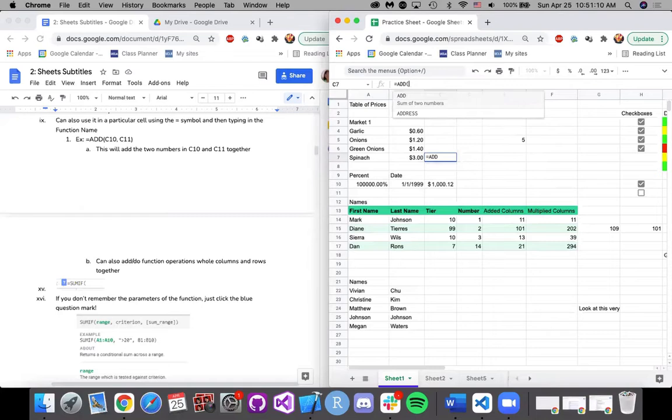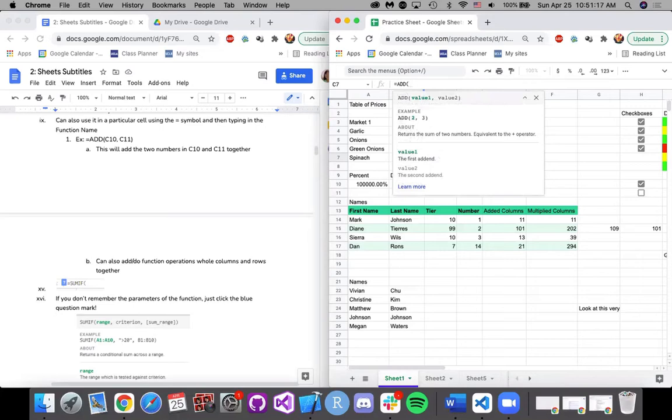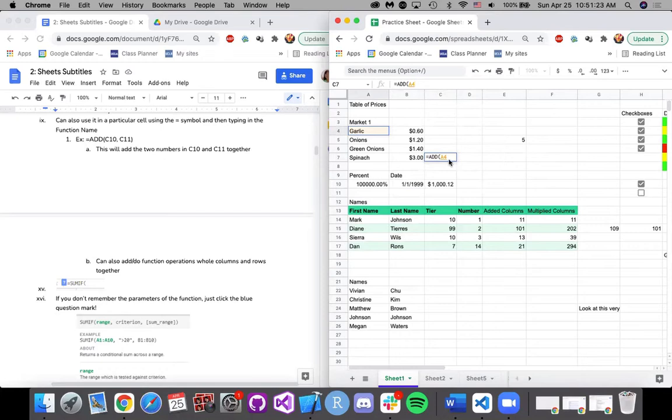So following this example on the side, value 1 and value 2, for now, since we haven't covered ranges yet, I'll just add the values from B4 and B5. So B4, comma, B5.